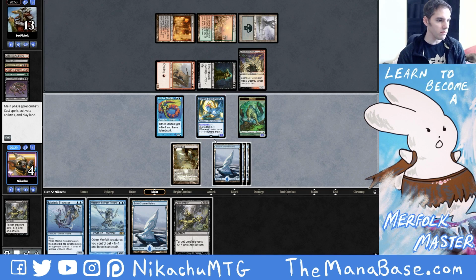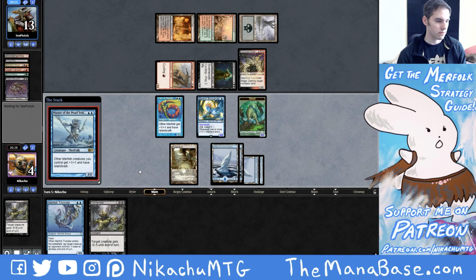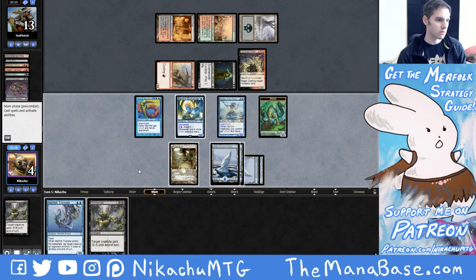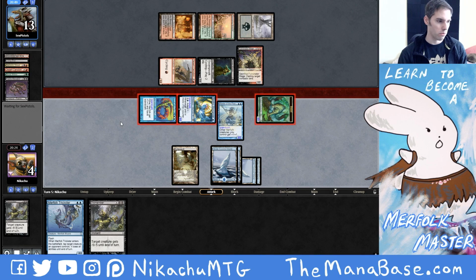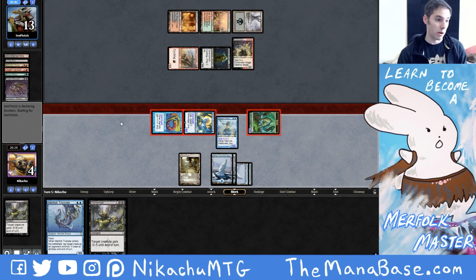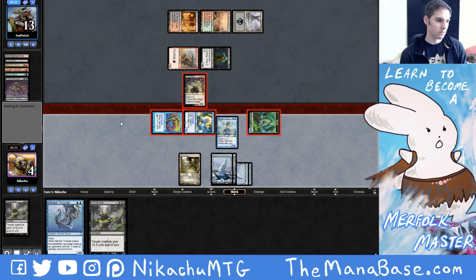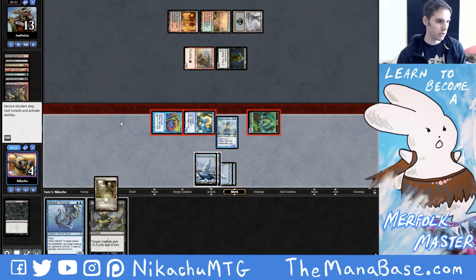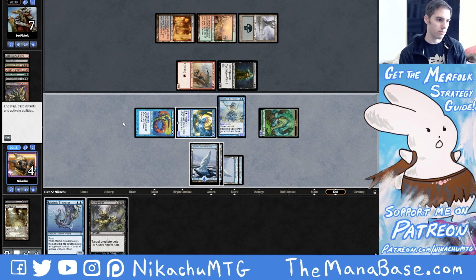It's impossible. So let's just attack with everything. They can block and blow up my Mutavault. They might not. Okay. Goodbye, Mutavault. Take 6 damage. All right. Let's hope there's no Demonic Dread up their sleeves.